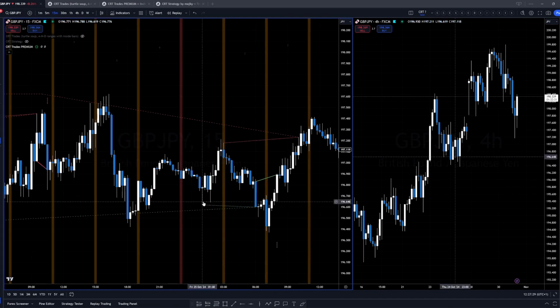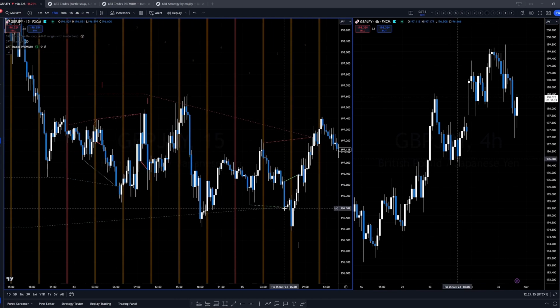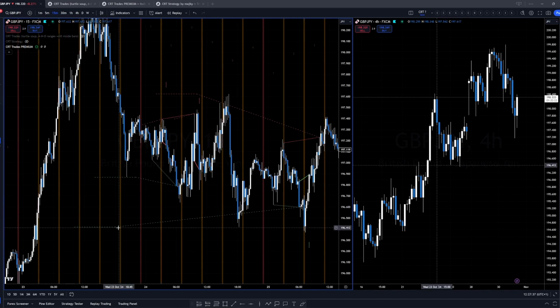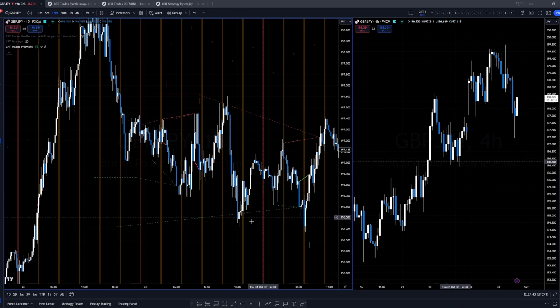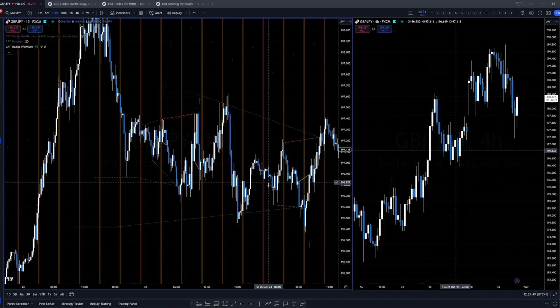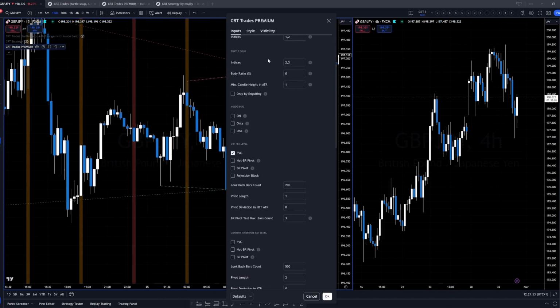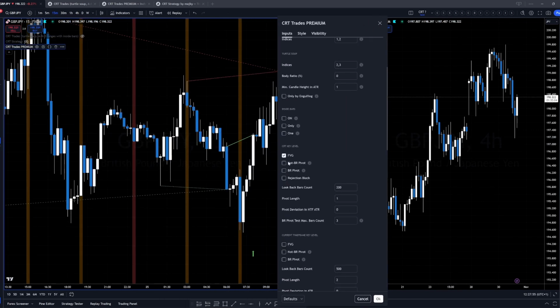So for example, we have accumulation here, turtle soup here, and we can see that the closest fair value gap is here. You can see on the right side, because until here we just tested, that's the reason why it is showing here. So you can filter by these key levels.